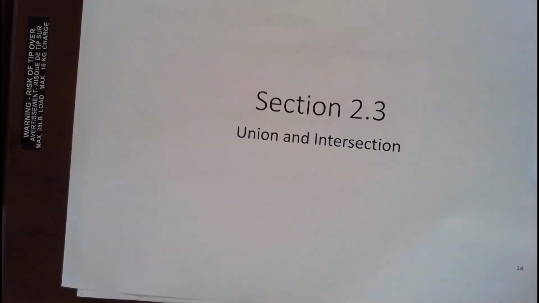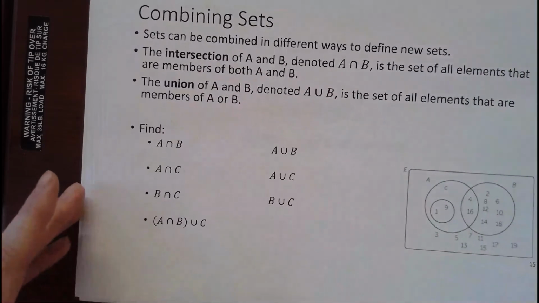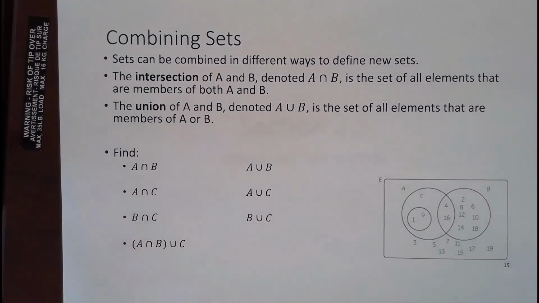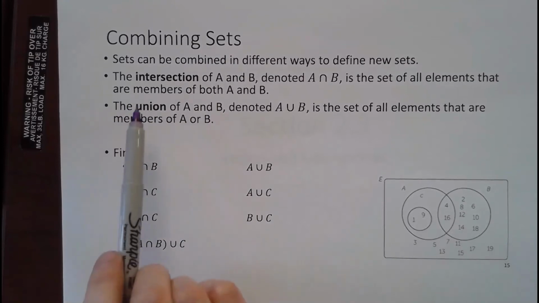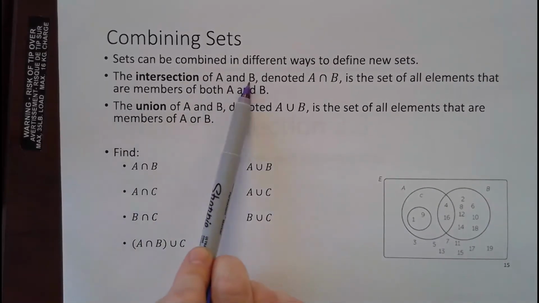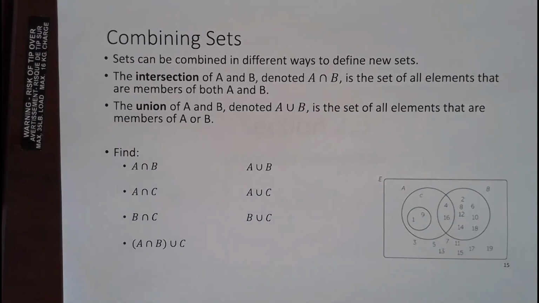All right, the next concept that we want to look at is union and intersection. Again, this is probably something that you've encountered at some point in your life, so hopefully this isn't too new a concept to you. If we have sets, we can combine sets. Like if you do integral notation, you use a union and intersection. You've all taken calculus, so I'm assuming you've seen these symbols before. The intersection of two sets is denoted with this upside down horseshoe, upside down U looking thing.